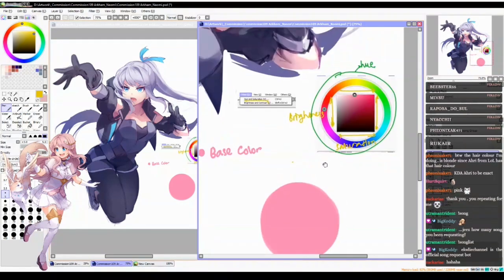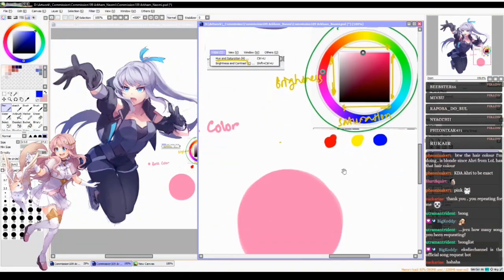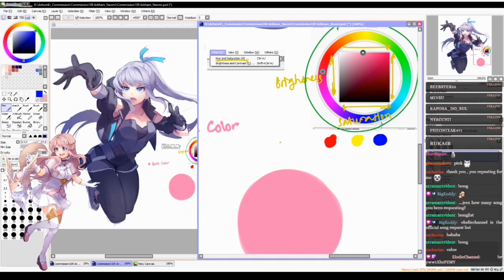And then, so you have to think that the primary colors are also red, yellow, and blue, right? Then blue here. Why I mentioned this? Because you have to know this when you want to make the ambient of the color, or you want to make the highlight or shade, you have to know this as well.